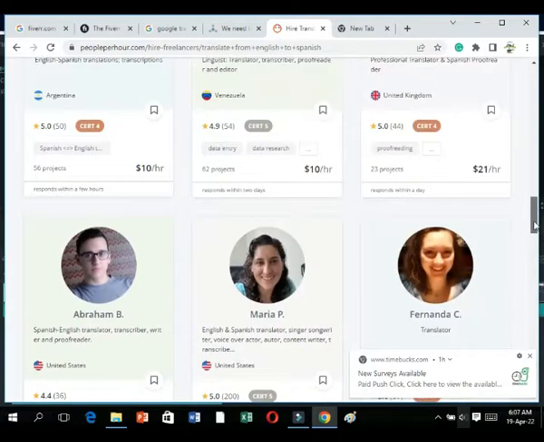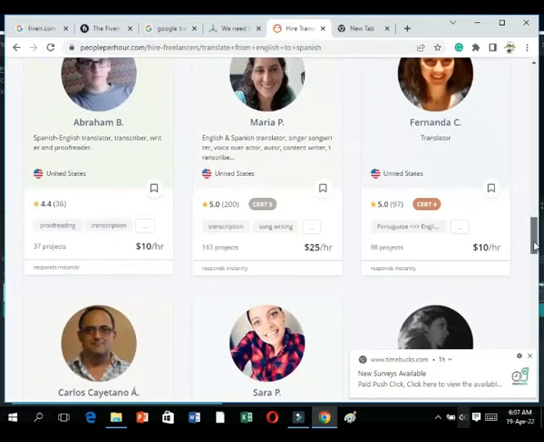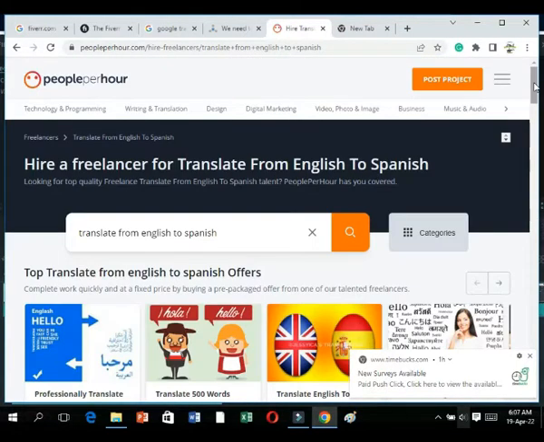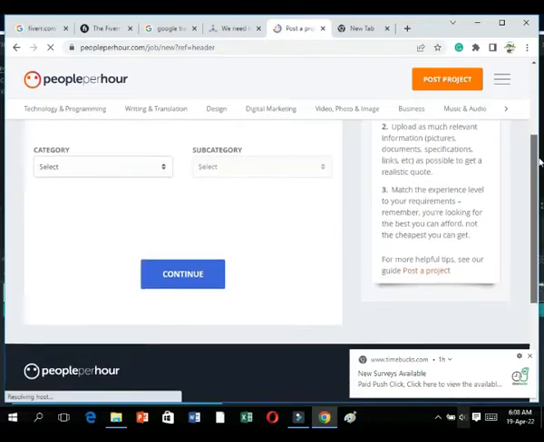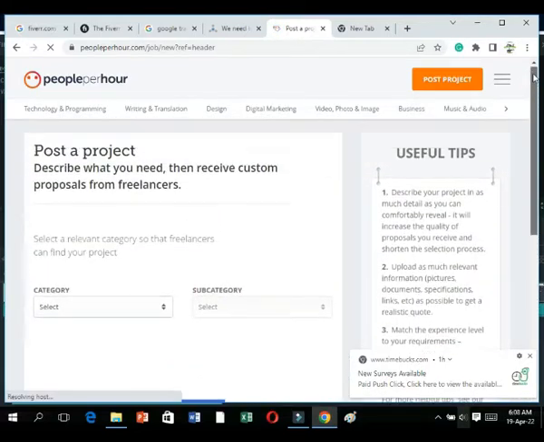So whatever you have as a skill, you can easily sell it to people to make money online. So if you want to post your gig here, just go straight to post a project. If you are registering, when the option pops up, you have to register as a seller so you can post your gig here.